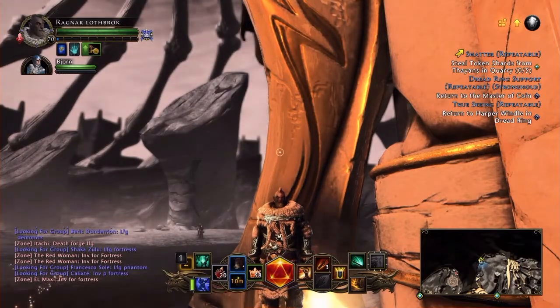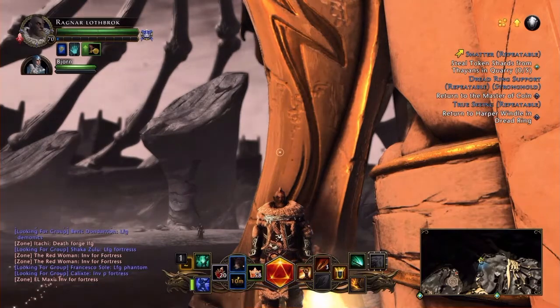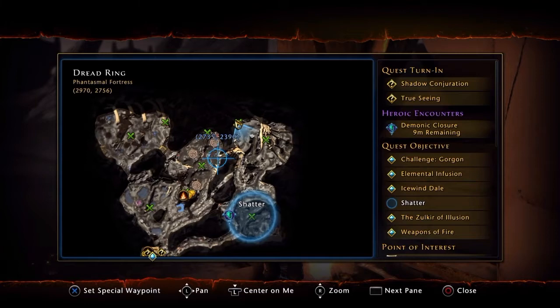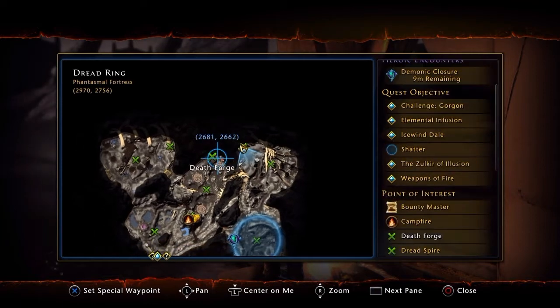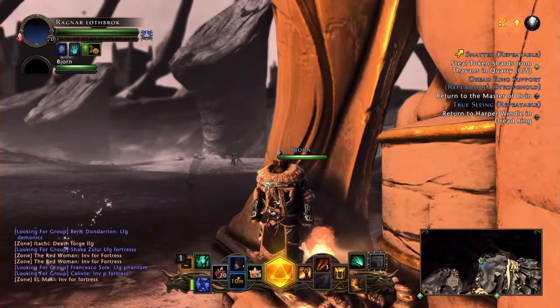It's your boy Ragnar, bringing you a video on how to farm marks of power, marks of union, and those type of marks. As you know, every day in Dread Ring you get a mission which is either the Phantasmal Fortress, the Death Forge, or the Dread Spire.